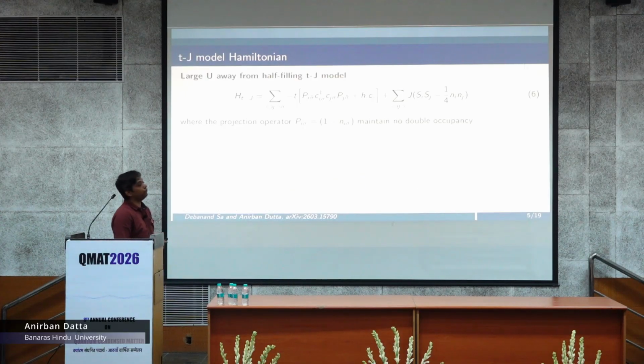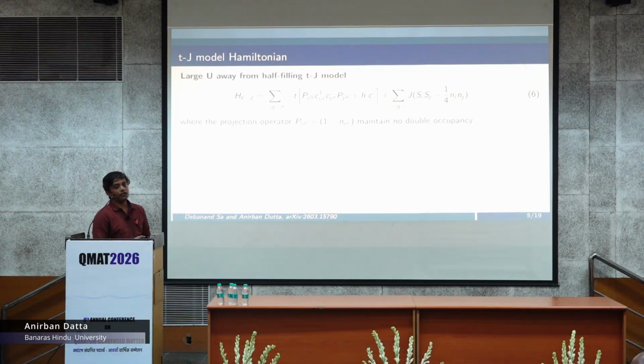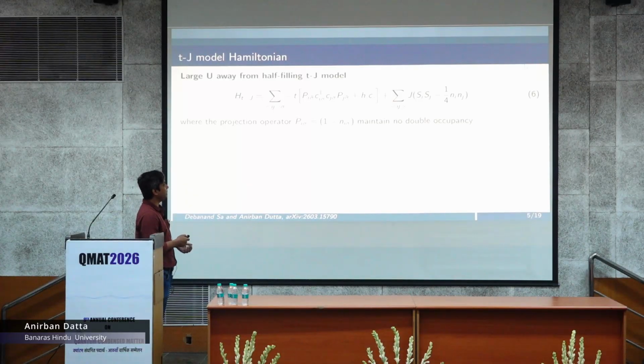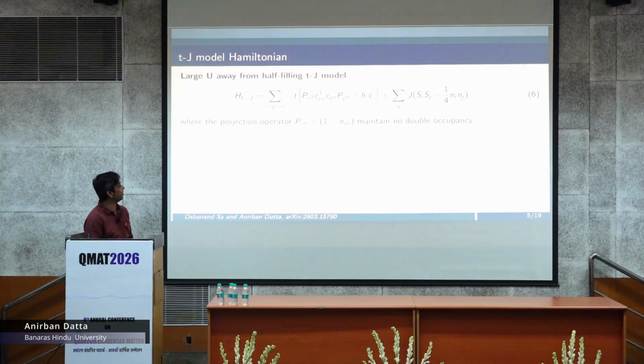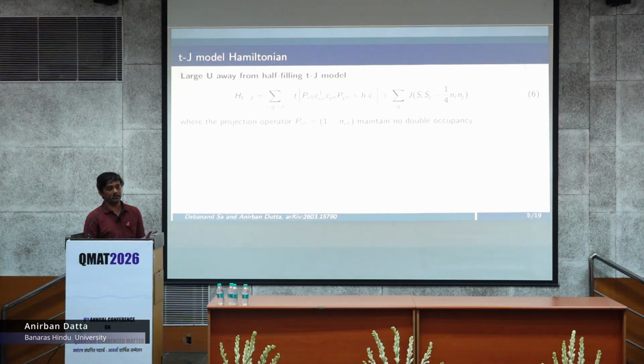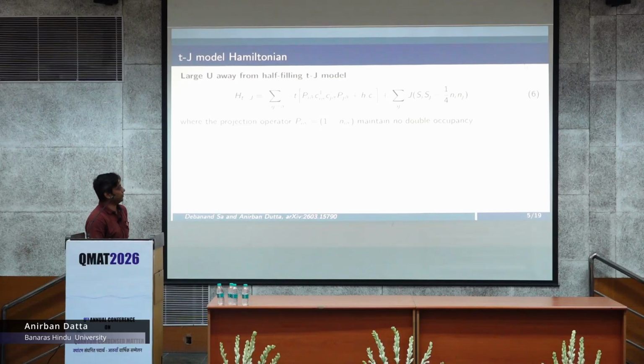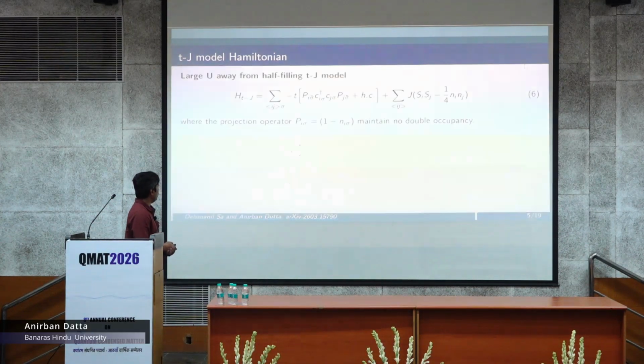Now what will happen if we use doping in the material? We have removed some of the electrons from the lattice sites, so now electrons can move. It can be described by the t-J Hamiltonian, where we have the Heisenberg term, Si dot Sj, and now we have the hopping term, but with two projection operators acting on both sides, just to make sure that there is no double occupancy, because it's energetically costly. So this projection operator P says that no double occupancy is allowed.